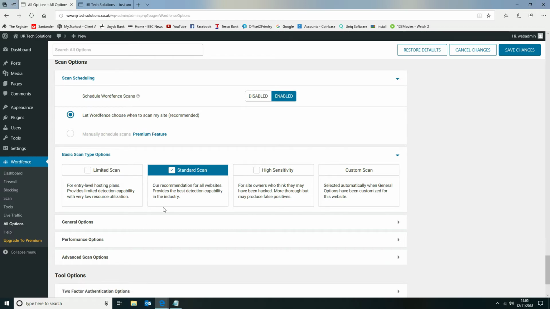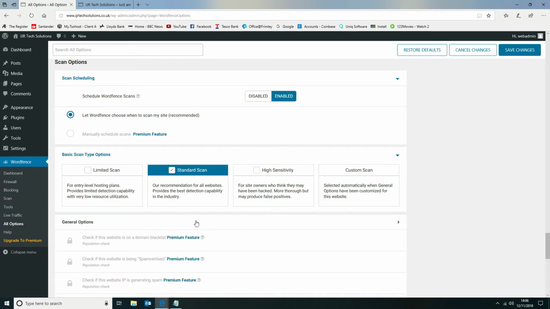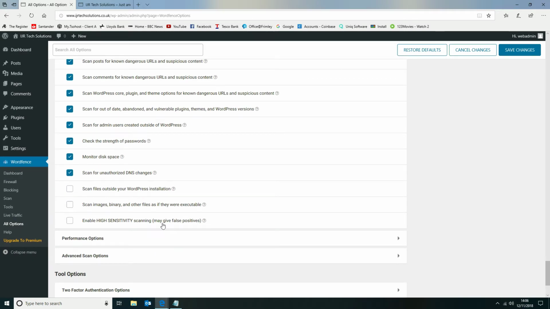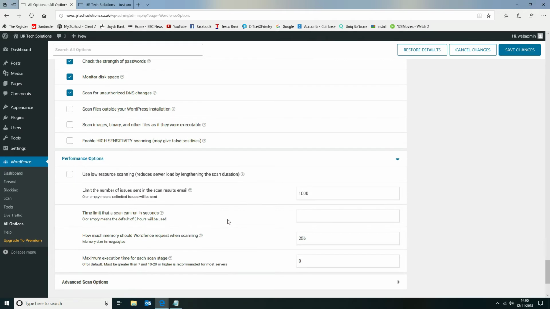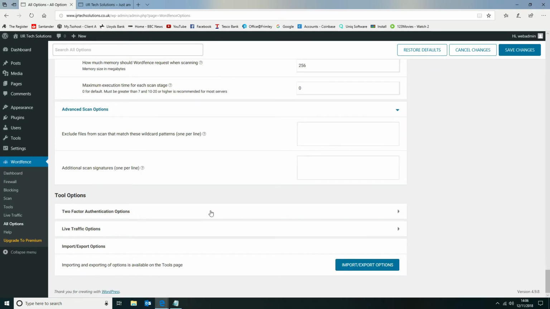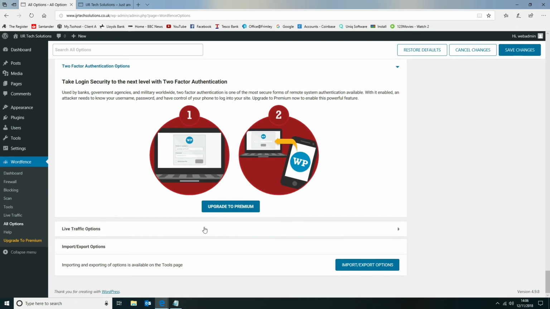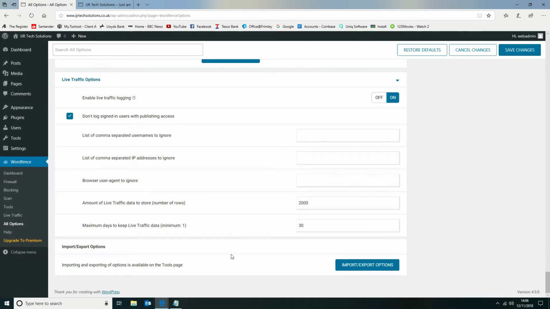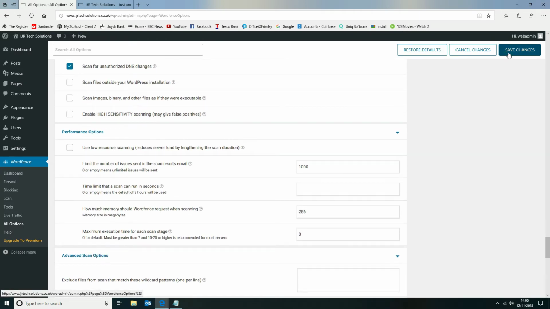Because we're installing it from scratch, I always pick the standard scan. Don't need to change anything else in there at all. Two-factor is the paid product as well. That's it. So that is all the configuration for Wordfence basically.